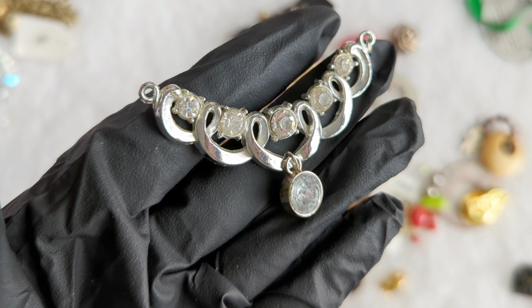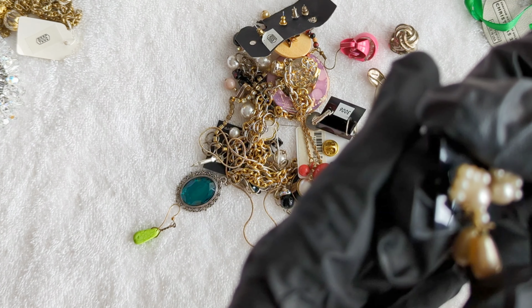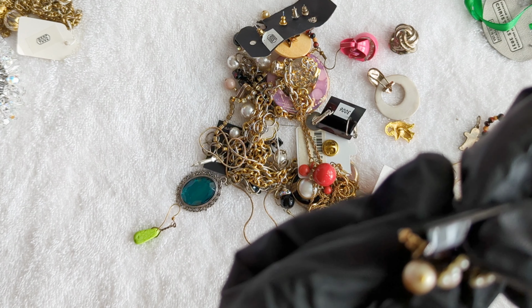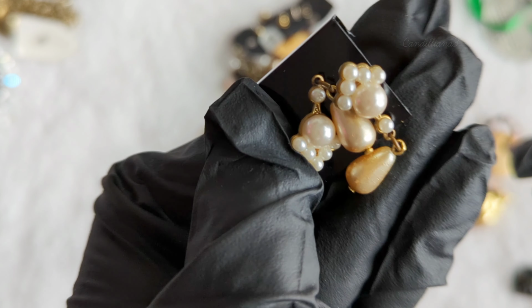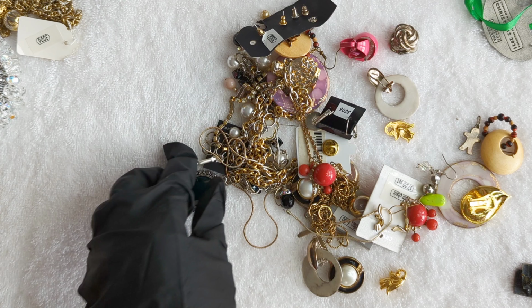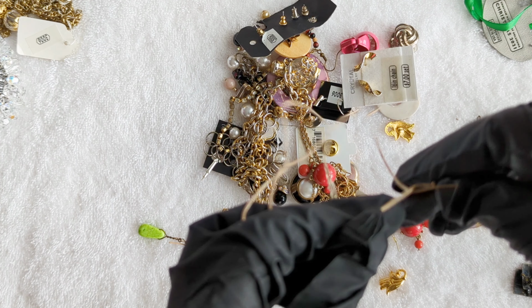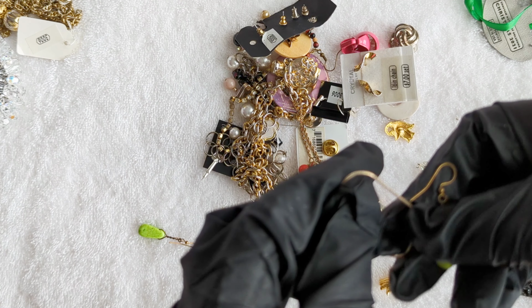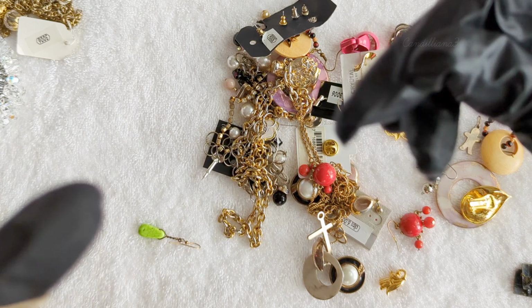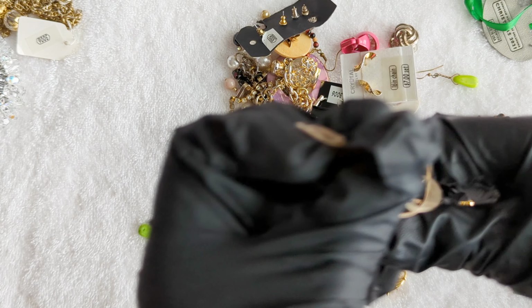some bling bling. It's faux pearls. It's a rusted lock on the back. It's glass and gold, not gold tone, but silver tone. It's rusted.